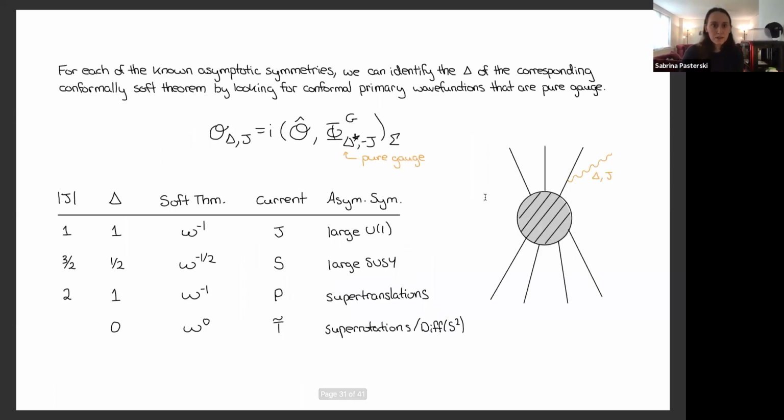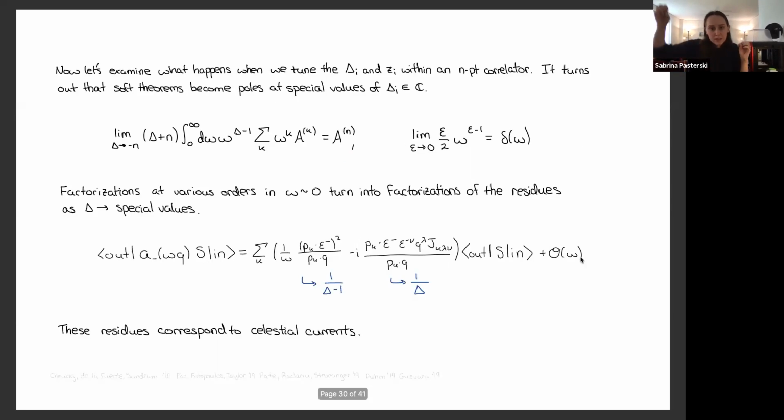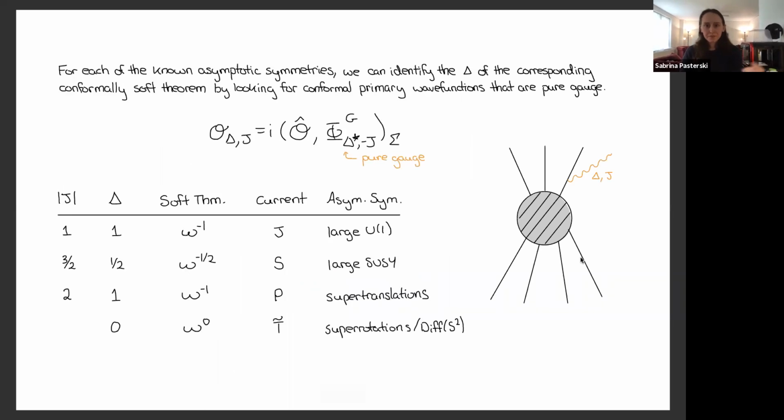So we're already seeing that the analytic behavior in the external dimensions is telling you something about symmetries and soft theorems. It's surprising that something coming from the soft limit, when you're integrating over all frequencies, turns into something nice in this basis. That's because the soft limit, omega going to zero, is giving you a pole. It's dominating part of that frequency integral.